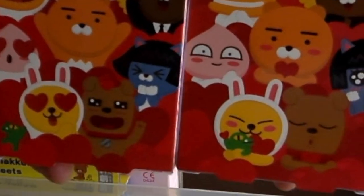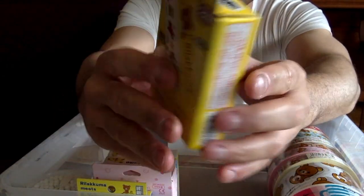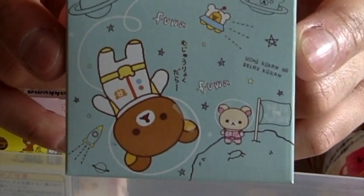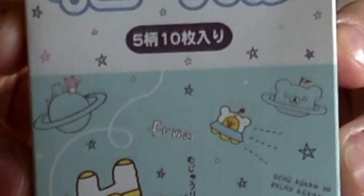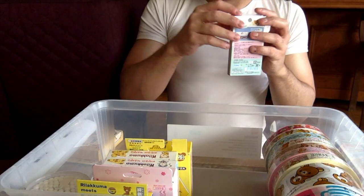I got into Kakao Friends too, especially Ryan — who doesn't like Ryan? Basic bitch Rilakkuma classic design, which feels kind of empty, so I might have used them. This is my all-time favorite series — a space series, which I missed because I was in Germany when it came out. Those were the most amazing designs, I loved the theme. Everything was super cute. Isn't it cute? They're still all inside, so I didn't use any — yay for collectors.